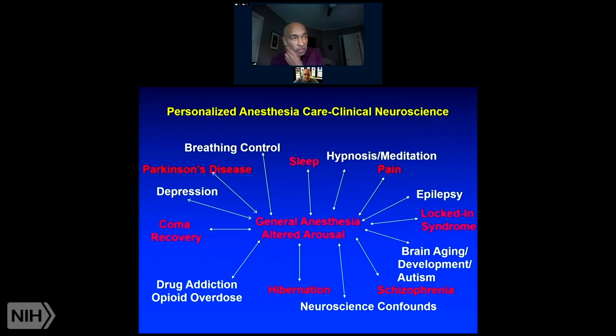So knowing their drug usage history is important, particularly with drugs like cocaine and what have you. And one of the things which we're really trying to sort out now is marijuana. Understanding what the interactions are with anesthesia. Right now we don't really have a clear picture of it or how to think about it. So that's something which we're going to be sorting out in the next few years or so.